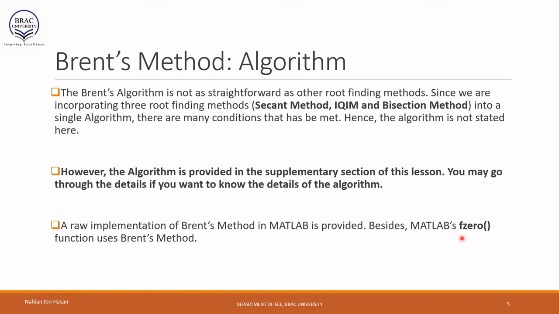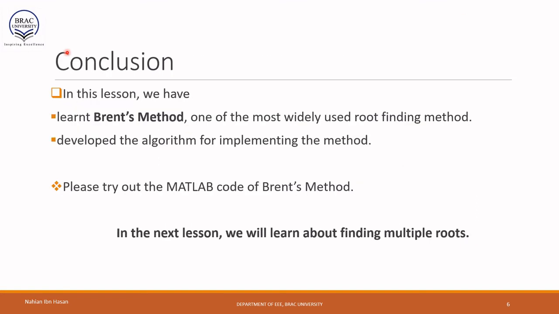It's very handy. In this lesson we have learned some of the basics of Brent's method, although we did not see any details, algorithm or example of Brent's method, because Brent's method is not a new method, rather it's an intelligent approach incorporating all the benefits of open methods and bracketing methods. There are no new approaches, no new methods introduced here. That's why we did not go into the details.